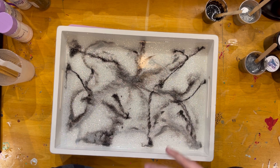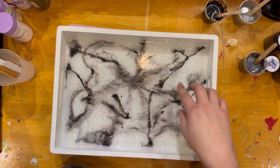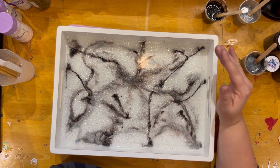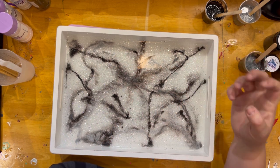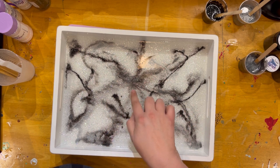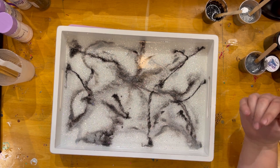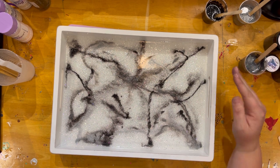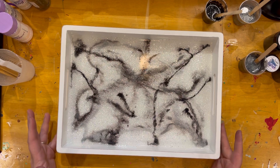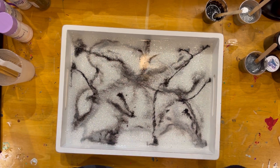So I want to keep it where there's still quite a bit of the white showing through, still has that nice veiny look to it, and you get these extra nice pops of color with the silver popping through and the dark gray mixing in there. So it looks more natural. And obviously it's not natural, but it's a nice way to give a tray a really nice faux marble look.